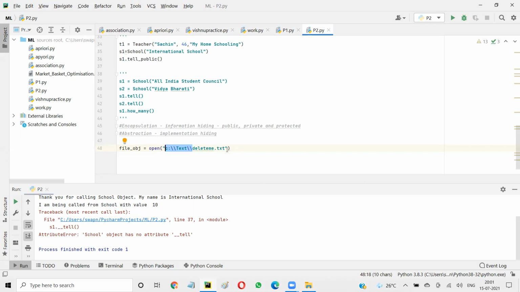Now I have to tell in what mode I want to open it. I told you I have three options: read, write, and append. You also have read and write, so you can open a file for both reading and writing; there we say r plus. If you only want to read, you say r. R means you want to read. We'll try r, and then we'll see the other options. So this is a way to get a handle to the text file. This file object now has a handle to it. This is like an interpreter. I've got a handle to it.